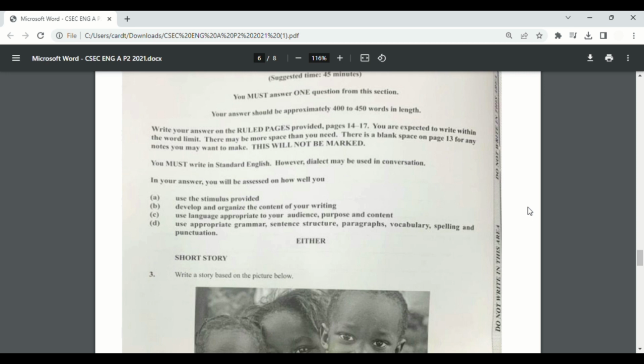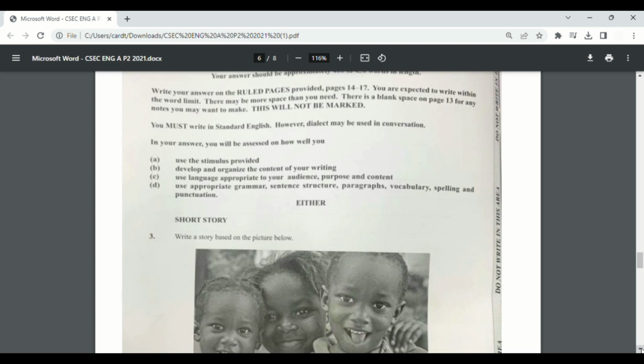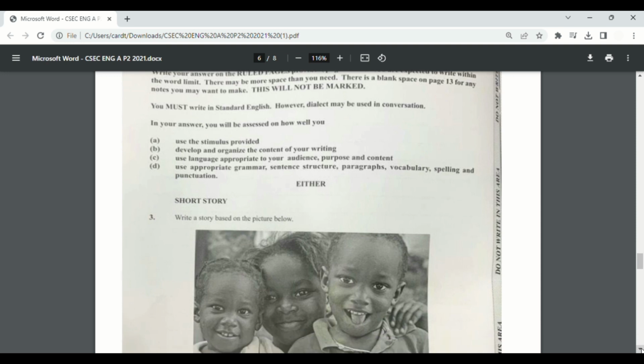So stick to what you know. If you know how to write a story, you know if you make it go one way, use that, so you can try to avoid losing marks unnecessarily. Because you don't want to put in the dialect and not punctuate it properly. You use it properly in the story, and then you don't lose marks just for that. How about you just avoid it if you don't have to, in my opinion.